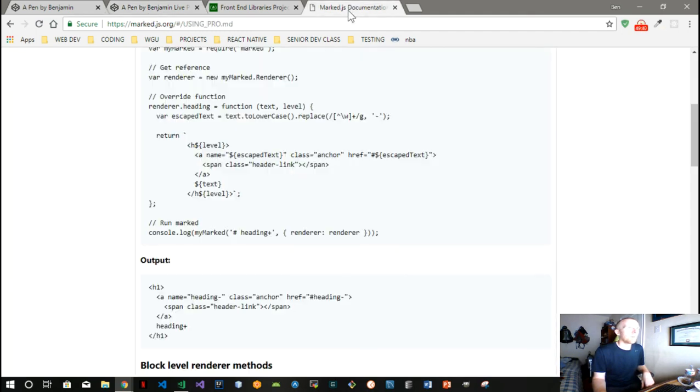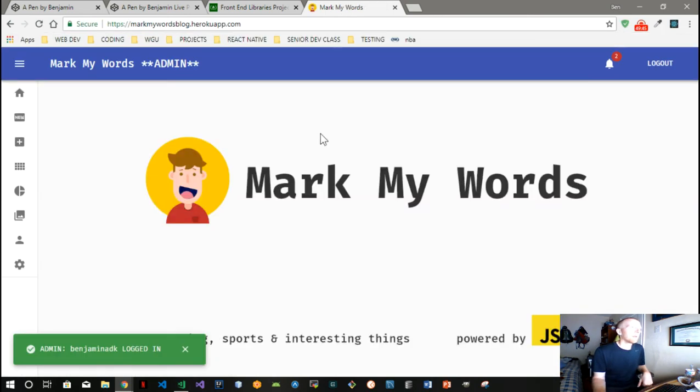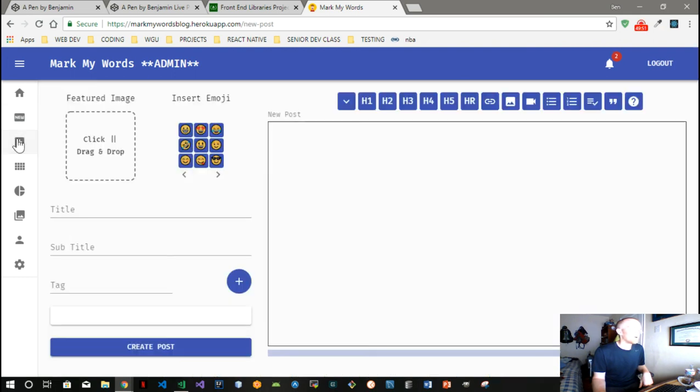I have a website that I use with a different package called Remarkable. I made a blog. I'll leave the links. Basically, I made it so I can create a blog here with, I told you I hated that blue outline, but it went with the theme here. So I made my own blog post generator where I can generate whatever markdown I want up here. Let's see, I want an image. It's going to give me a little hint for what I need to put in. I'll leave you a link to this so you can check it out.